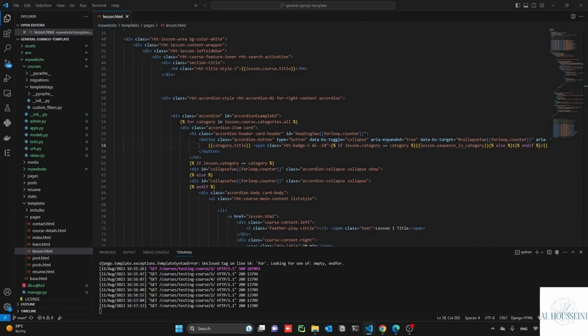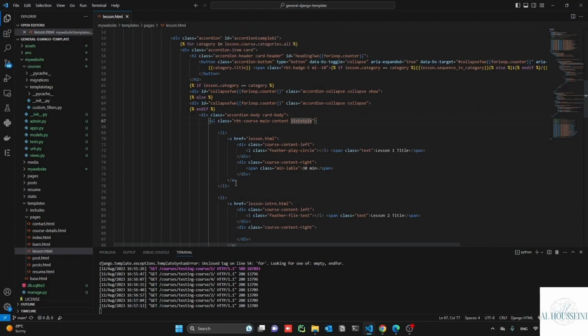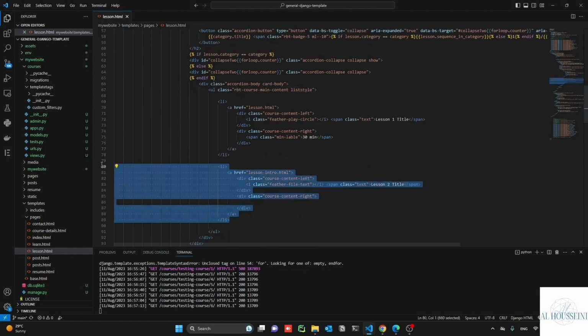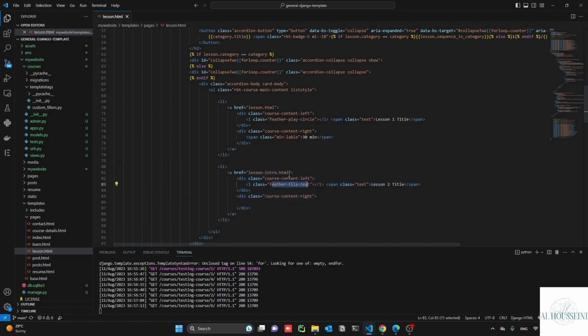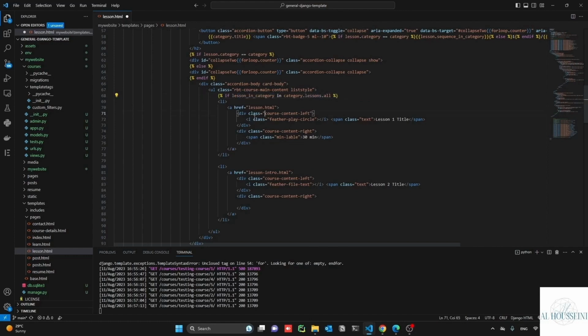Okay, now next step is to start with this part here. We have analyze, so no need to keep all of them. Let's remove this one. Okay, let's keep it because I want that. But let's start with the loop from here. So it is if lesson in category.lessons.all. Okay, so if the lesson is here, represent it, or no, it's not. It shouldn't be if. It should be a for loop. I want to iterate. And for.